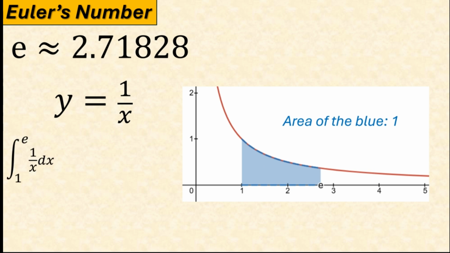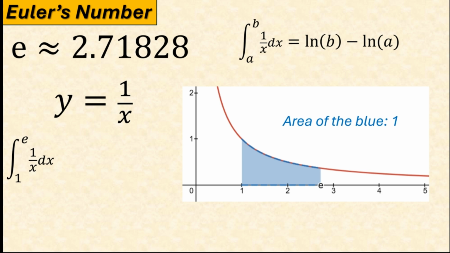This is an integral symbol, and it is used to represent the area under a curve. These numbers are our limits of integration, and since ours are 1 and e, we see that we are finding the area under the curve from 1 to e. The function in the integral tells us what curve we are finding the area under, and here we are finding the area under the curve of 1 over x. The dx here is telling us which variable we are working with. It is dx because we are working with the x variable. If we were working with the y variable, for example, it would be dy.